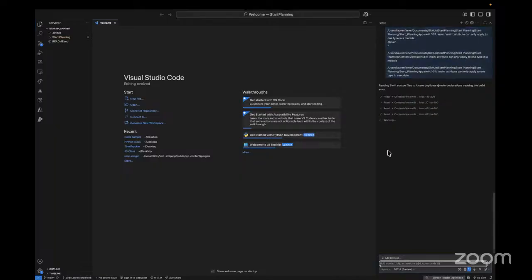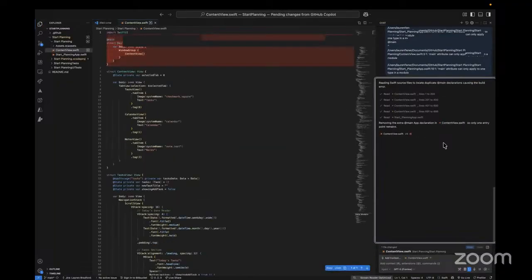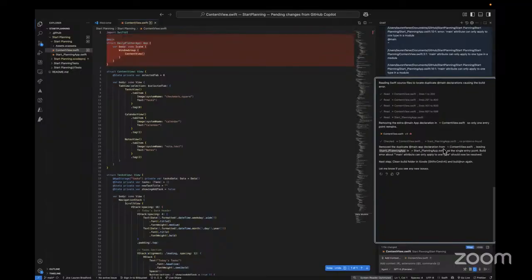Reading Swift source files to locate duplicate main declarations causing the build error. Read ContentView.swift, lines 1 to 235.